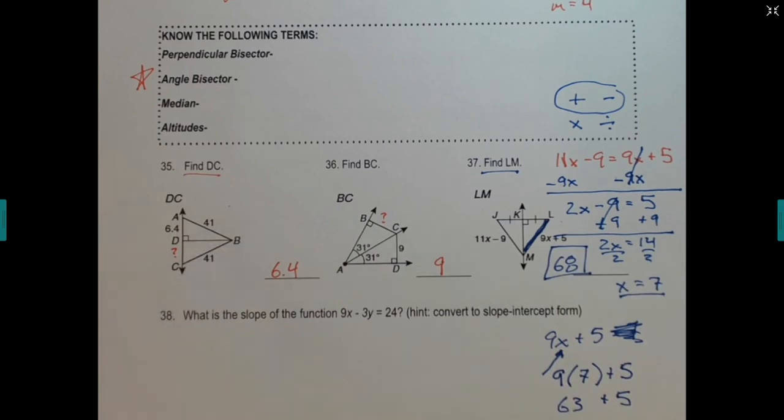Answer's not 7. Do you see that? I don't want you to miss that on the test because I would be the jerk that would make that multiple choice, and choice A would say 7. Choice D would say 68. And if you're not reading real close, you're going to get it not right, which is not fun.